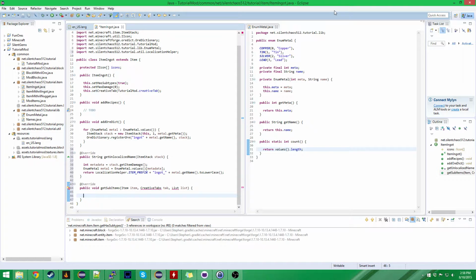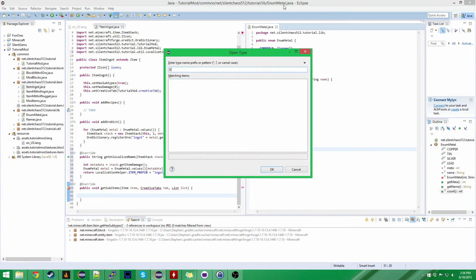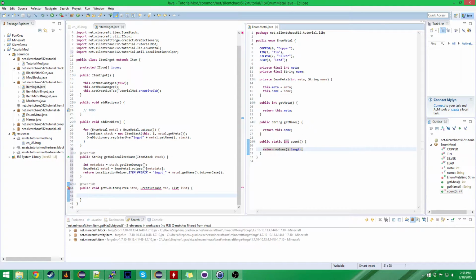If there's some items that you want to hide, you could do that. And you don't necessarily have to return them in the order of their meta value. You could, for example, in Super Multi-Drills, let me actually bring that up. Oh, I don't actually have it added. Hang on. I reinstalled Windows recently. Let me just find that file really quickly.